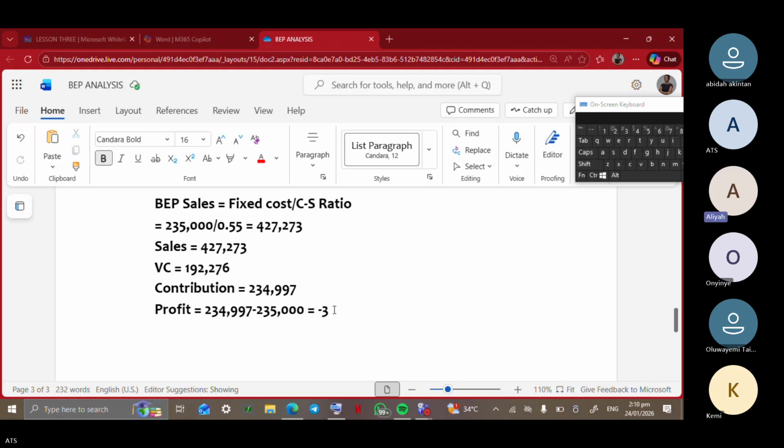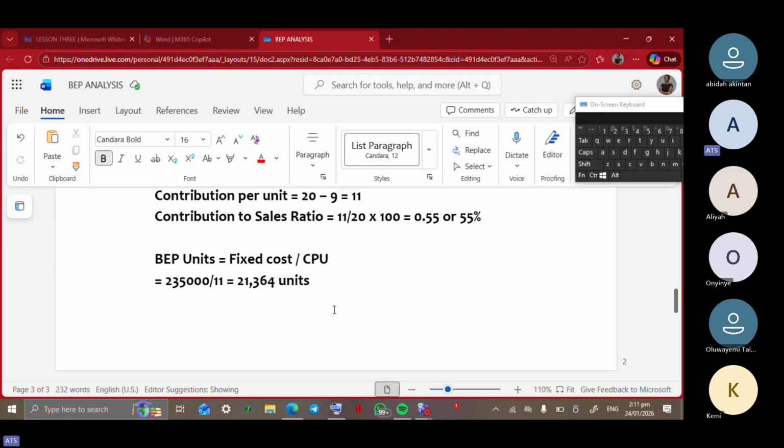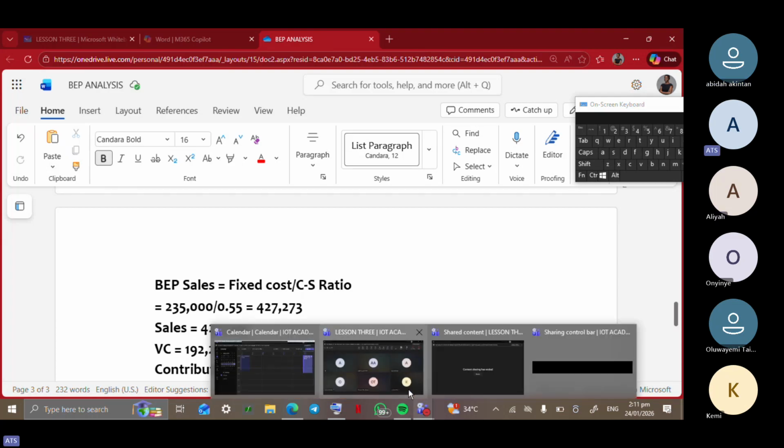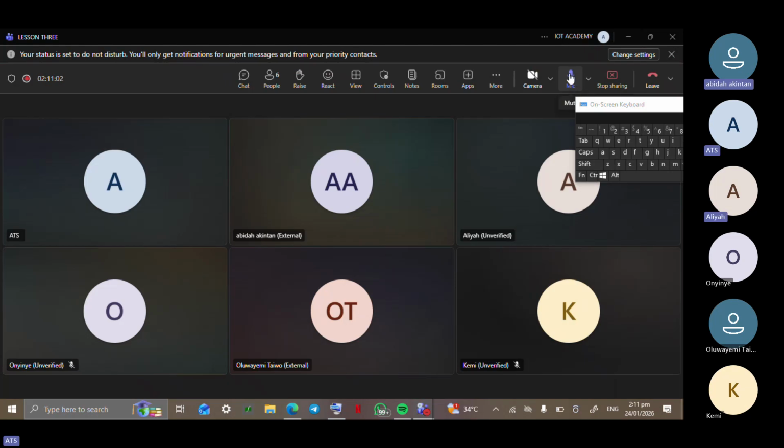Ma, I have a question. Please go ahead. If we get to see this kind of question in the exam, is it advisable that we approximate or we just write the figure as it is gotten by the calculator? You can approximate, but then have a consistent approximation. The reason I approximated, especially for units, is because you cannot really have points in units. So especially for units, it is advisable to approximate. But for figures, like sales in naira, you can have a whole number, or maybe 2 decimal places. Do you understand?